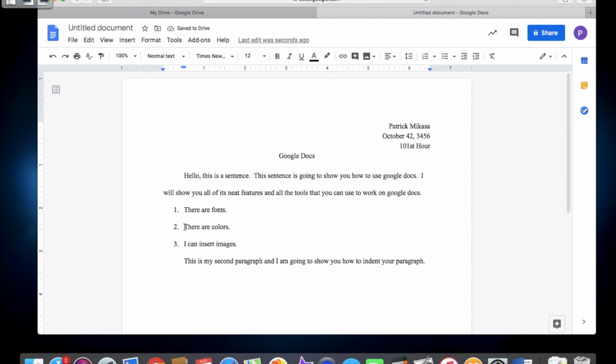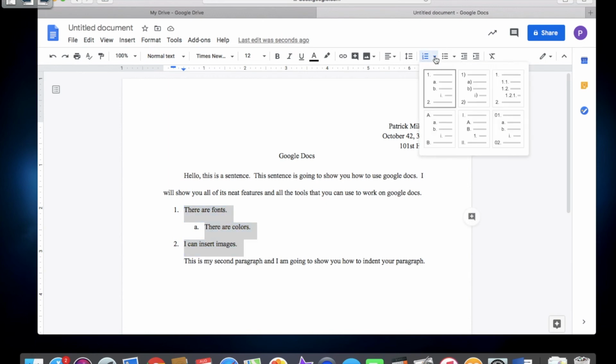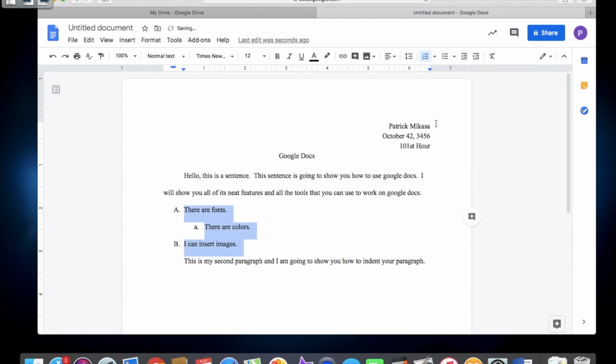Now let's pretend, for example, that I want this number to be beneath number 1, like it's a part of number 1. All I have to do is, of course, hit the tab key again. Now that tells me that this is part A of part 1, and that here's number 2, for example. That's how you can make your outlines. You could also change your number list as well. Let's say you don't want to use numbers. Let's say you want to use letters instead. You can do that. Bam. As you can see right there, it changes it to letters automatically for you guys.